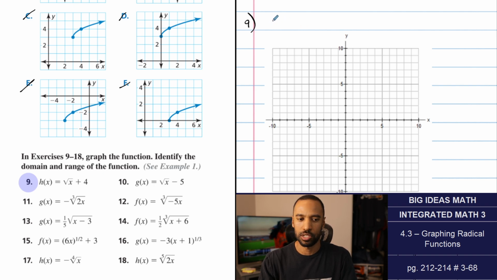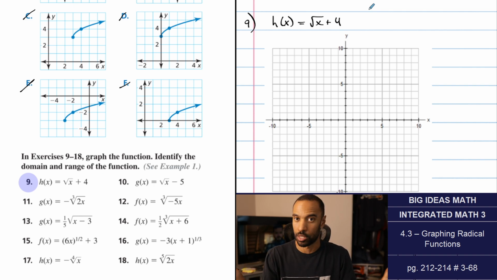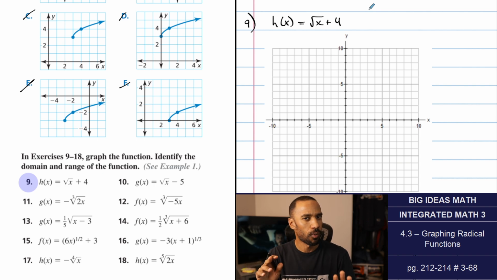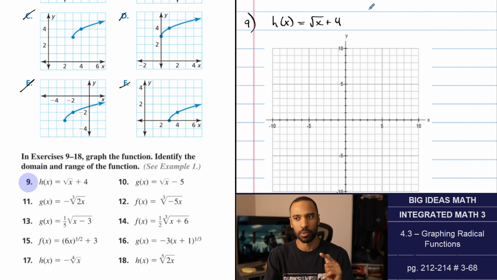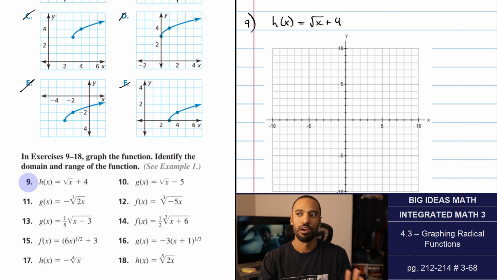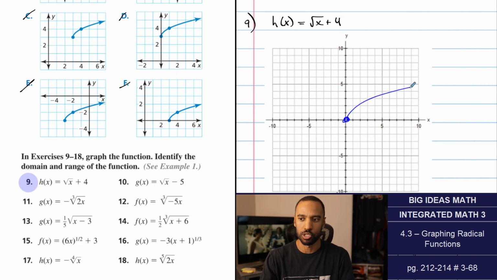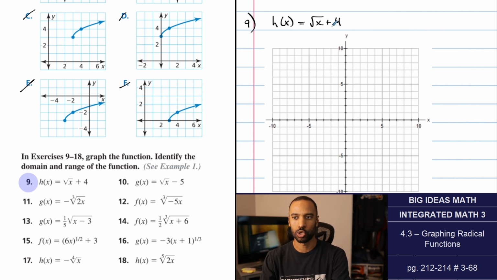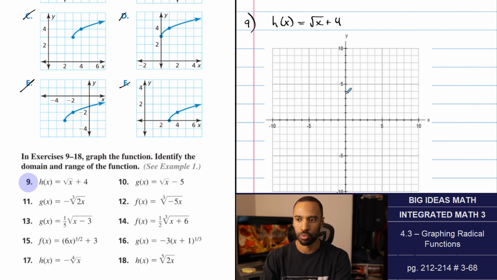So number 9, we do have h of x equals square root of x plus 4. Now, there's no shame in identifying domain and range after we draw the graph, in which case, definitely range. Domain you might want to talk about before the graphs, but let's just start with this graph as we think we know how this thing goes. First of all, the square root of x is an up and to the right kind of graph. It's only a half-facing parabola. But the plus 4 is a translation 4 units up. So from this graph that's normally centered at the origin, instead we're going to go up 1, 2, 3, 4, and our vertex is right here.